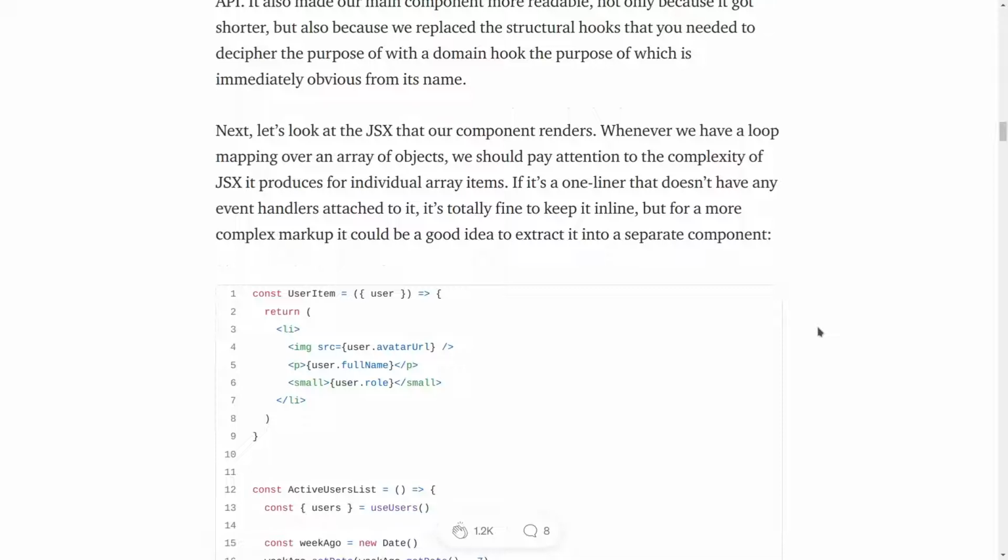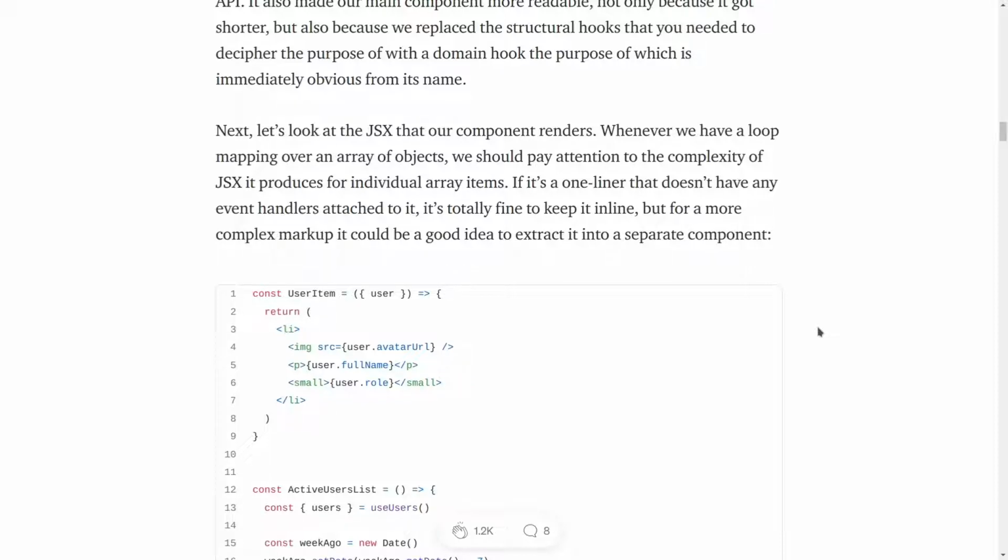Next, let's look at the JSX that our component renders. Whenever we have a loop mapping over an array of objects, we should pay attention to the complexity of the JSX it produces for individual array items. If it's a one-liner that doesn't have any event handlers attached to it, it's totally fine to keep it inline.